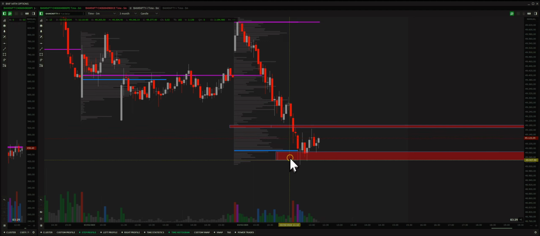And why I'm telling you all this is, when you draw these zones, do not expect a bumper trade. Do not expect 1:5 over here. It's not going to happen. It is going to happen only if there is a pickup in volume. So let's say if you've come here, the smart thing is to immediately trail your stop loss as we approach the target area that we just discussed. In fact, if you reach 1:1, you should start trailing your stop loss.